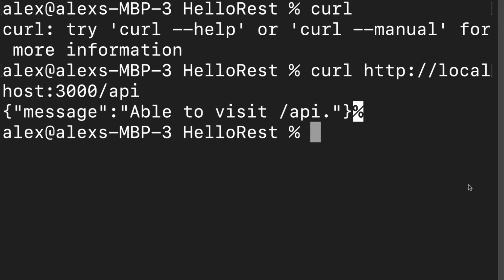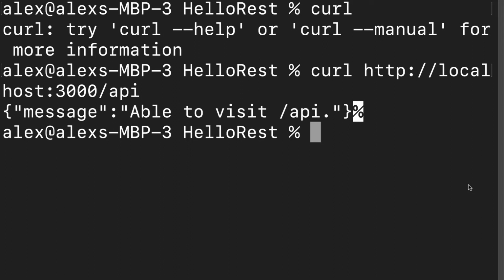Now, a GET request is also the default HTTP request. So whenever you visit this link in your browser, http://localhost:3000/api, if that's a valid route, then you are able to visit that route. But what if we wanted to perform an HTTP request that was not one of the defaults? In this video, we're going to cover the typical standard ones, part of RESTful API design. So there is GET, which we just did. We'll also do POST, as well as PUT, PATCH, and DELETE.